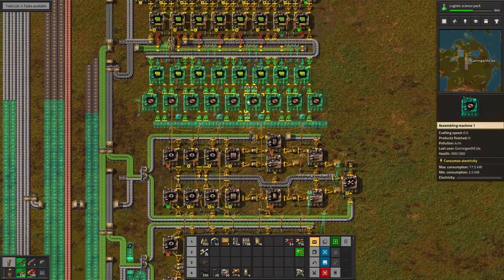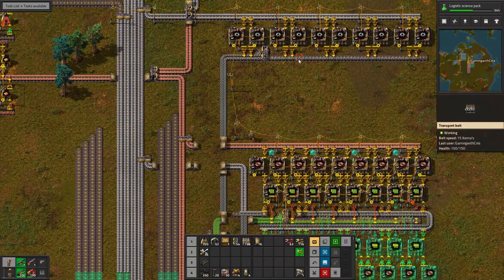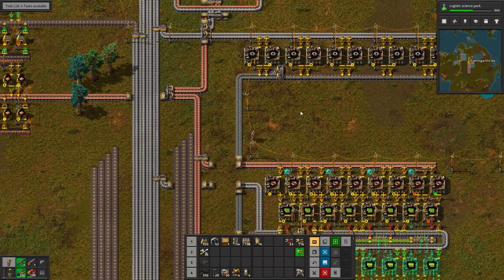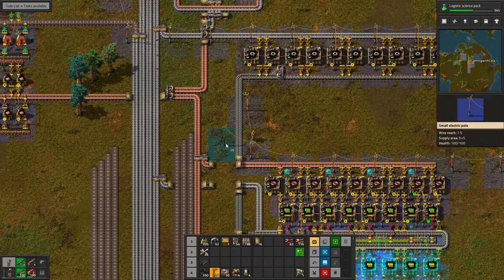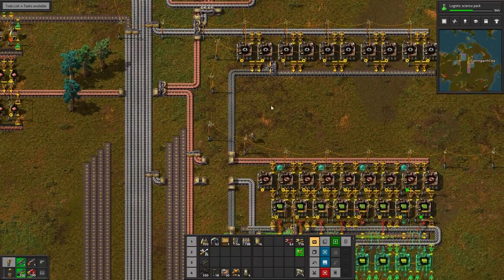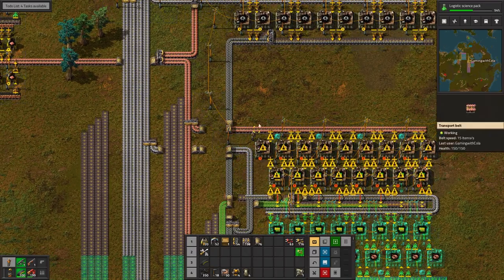Here we go. Having the mall is always nice, and I understand why you guys told me to do it early on, to get that sorted and automate them, because it makes it so much easier to have a nice mall to get everything done. You can just go and pick it up. It's great.